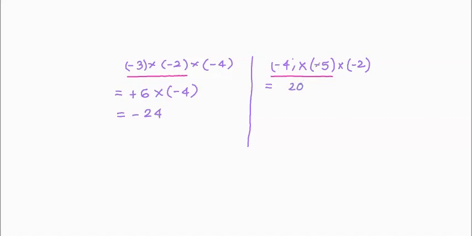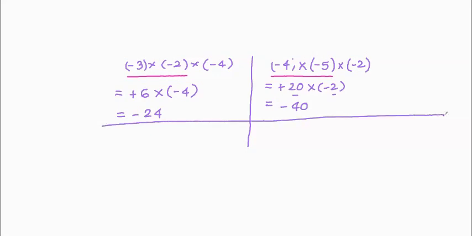Signs minus minus, same signs result into plus, multiplied by minus 2. And again, here we are going to multiply the weights, which are 2 and 20. So the weights multiplied give answer 40. Sign here is plus and minus. Different signs result into minus. Here what we have seen is that we are multiplying three negative numbers. We are getting answer as minus.